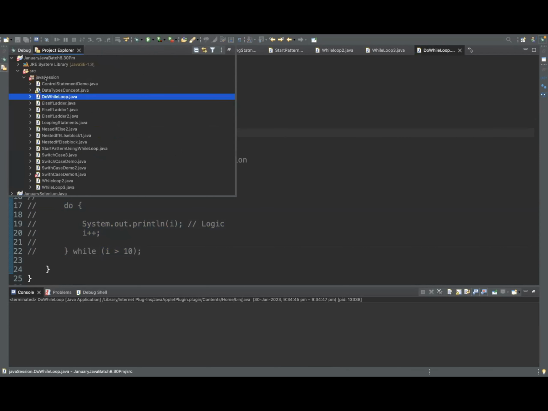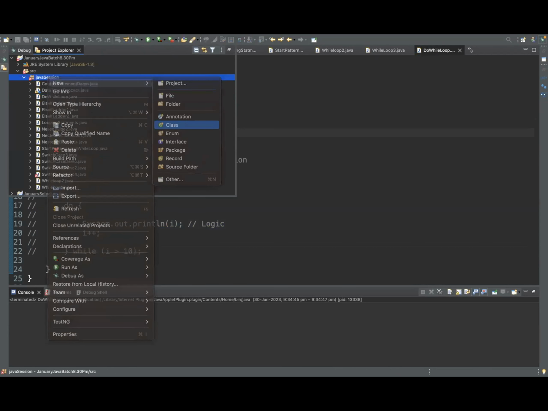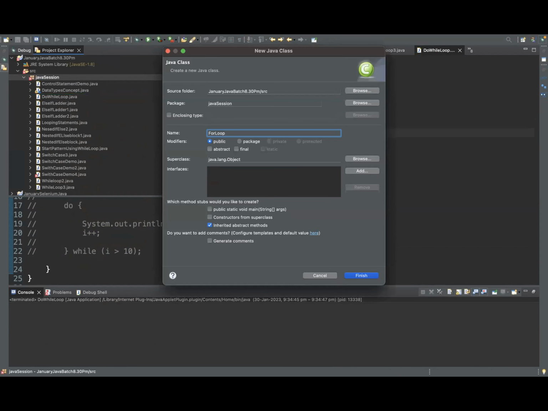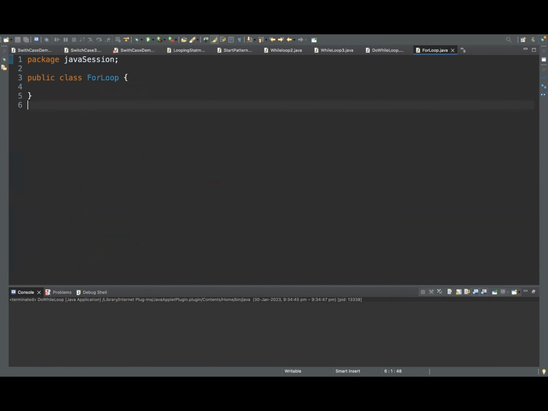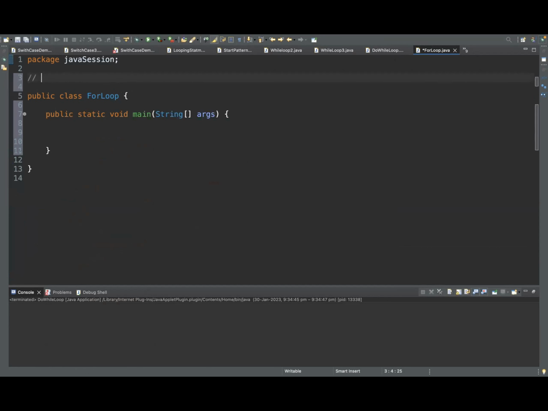Now suppose I will give you one more loop, which is nothing but a for loop. It is very simple, guys. It is very straightforward. What are the three major components? Whether you go with while, do while or for loop, the only things are initialization, checking the condition, and third one is the incremental or decremental operation. But in for loop, it is very straightforward. Straight away you can write first initialization, integer I is equal to 1, checking the condition I less or equal to 10, and the incremental operation I plus plus. That's it. You can write System.out.println.